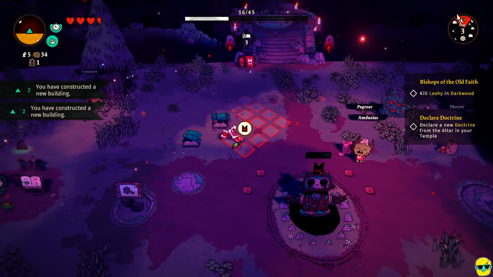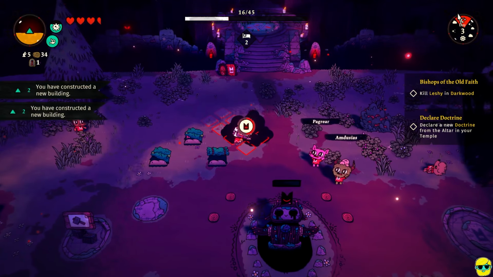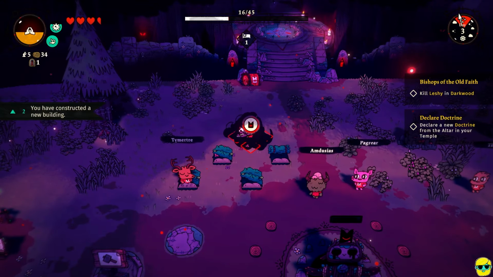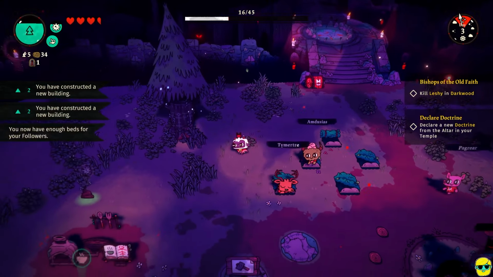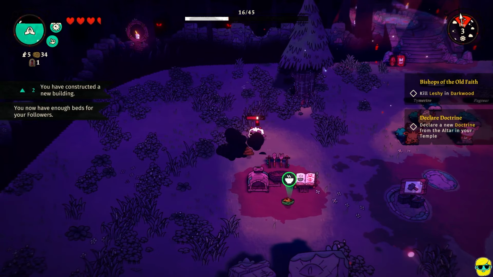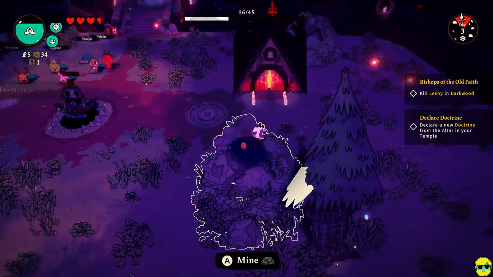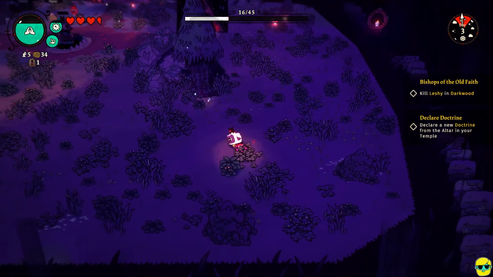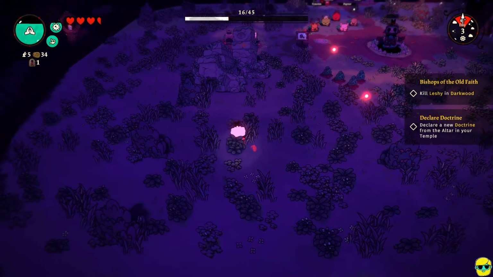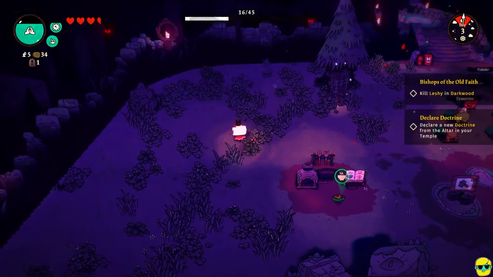So building stuff makes them happy. And they should come over and sleep in the new beds. And you can see that the trend for our faith in the upper left is going up. It's now green because everybody's got a bed. And let's just clean this poop. Because it's poop. And any more nasty stuff around?